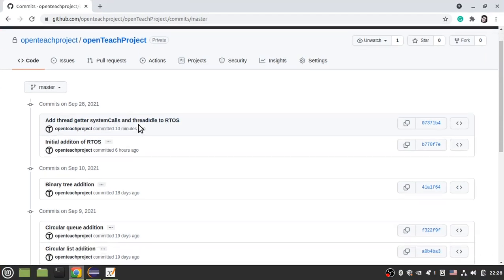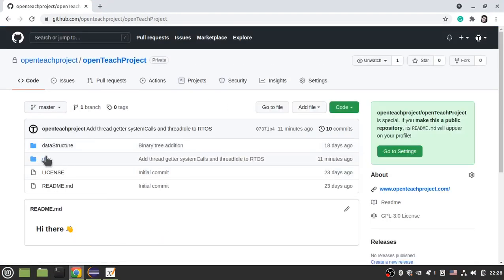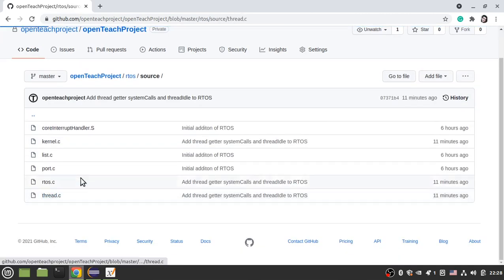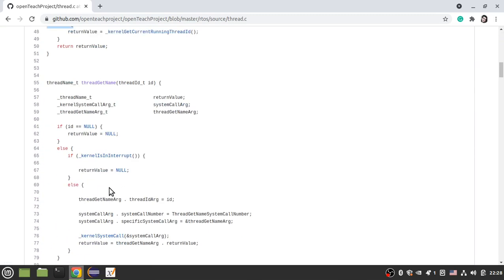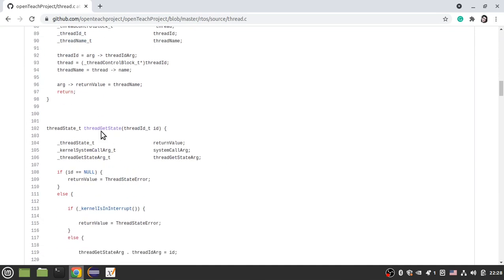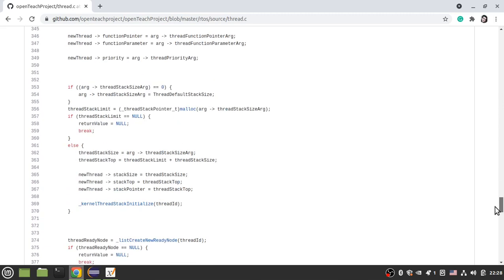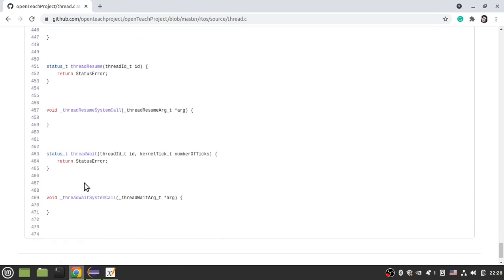For example, if I open thread.c, I've implemented get ID, get name, kernel space system call, get state, and other getters. But I have not implemented, for example, terminate or yield or other system calls other than getters.